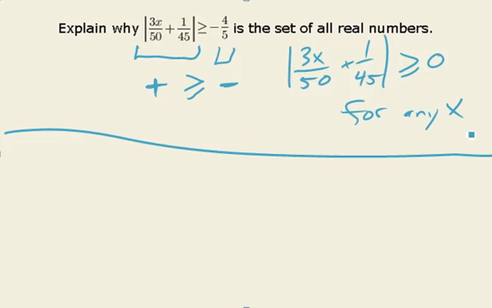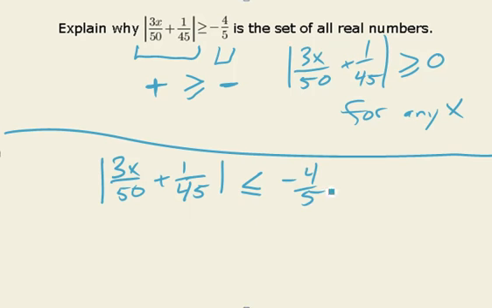Now, if instead of having this direction inequality, we had been asking about the other direction, with the same thing in the absolute values, but it could be anything. If we had absolute value less than some negative number, well, here I say, here's a positive thing, here's a negative thing. When do I have a positive thing less than or equal to a negative thing? Well, never. Positive things are bigger than negative things. So in this sort of case, there's no solution. Or you can use the empty set to denote that there's no solution.